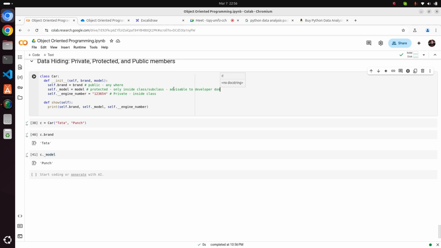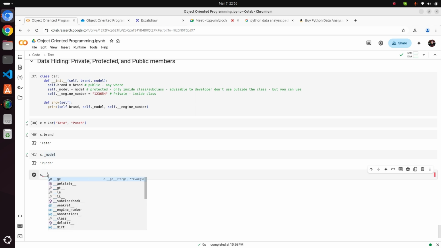don't use it outside the class, but you can use it. Another thing is c.__engine_number.